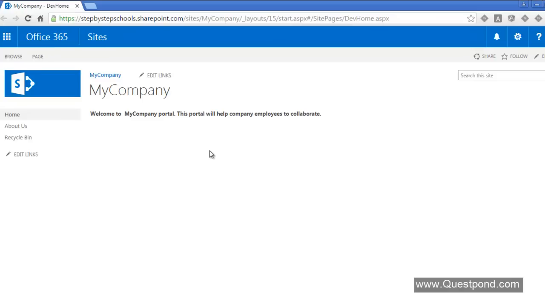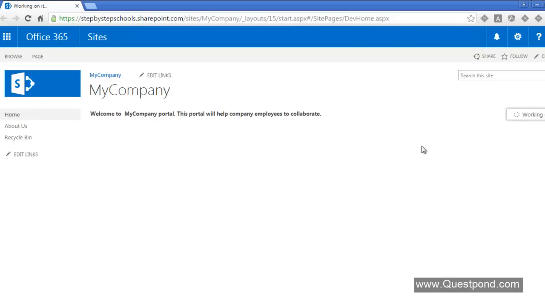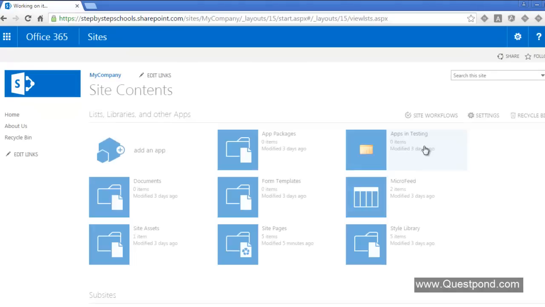So in order to create subsites into this site, again let us go and click on settings, and inside this you can see that we have something called as site contents. Okay, so let us go to the site contents. Now remember, as I've said previously, everything what you add in your SharePoint, right from page to subsite, is a content. So everything is a content. What you share across to everyone is a content, right? So let us go to site content and let us go and add two subsites.